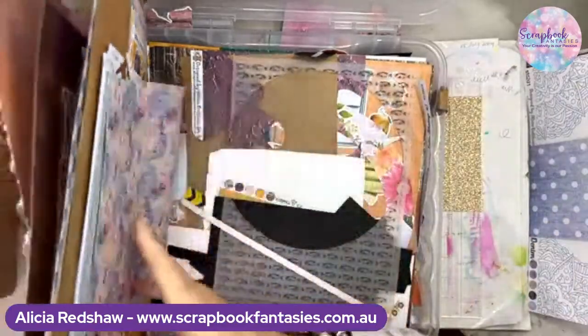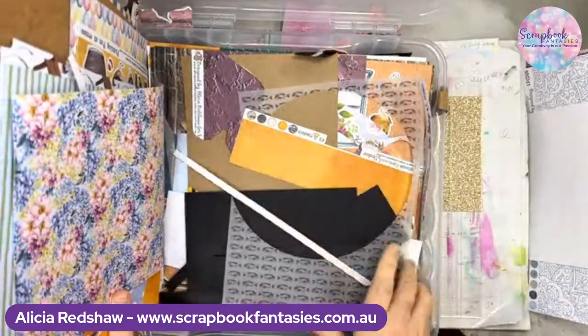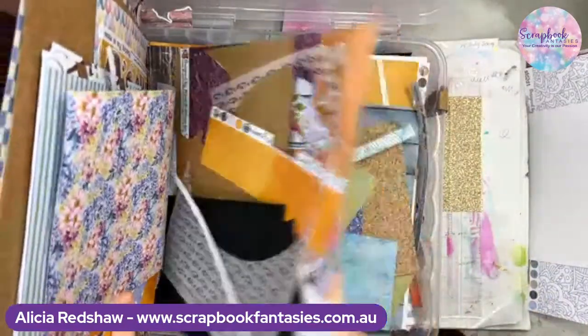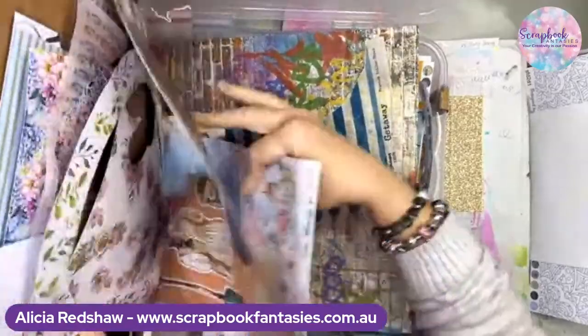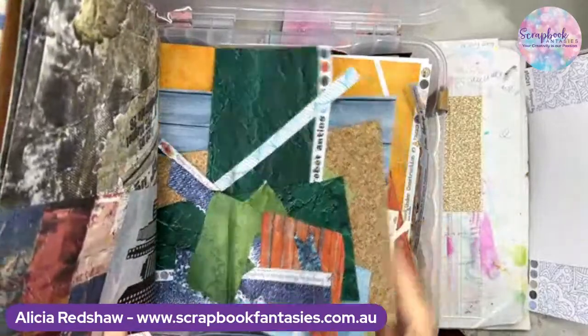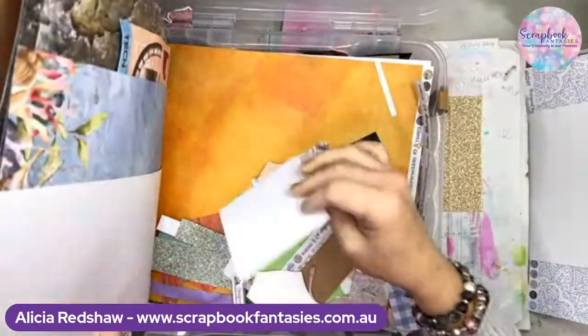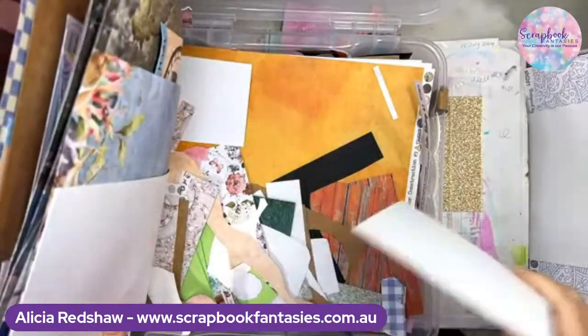So when you're doing stuff with your scrapbox, a really good place to start and a really good use of a scrapbook is to make a patchwork page. But I've done a few patchwork pages before for scrapbooking classes. I've done quite a few patchwork pages, actually.